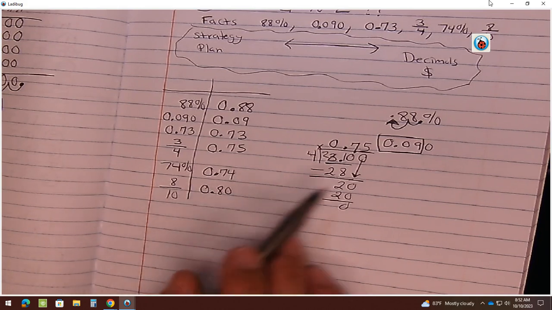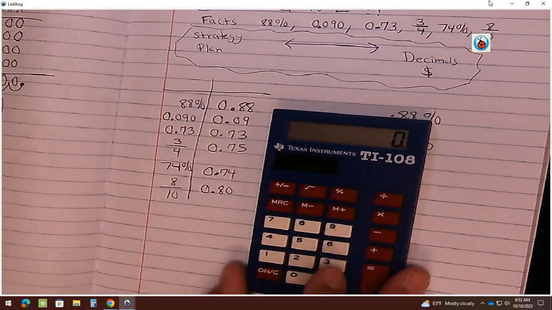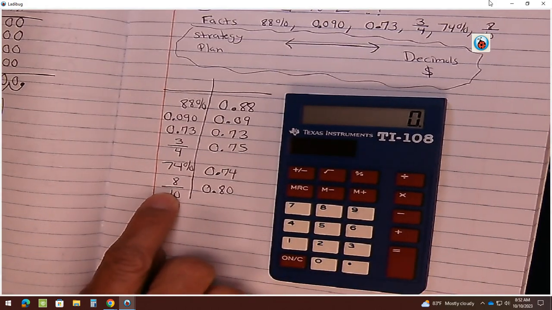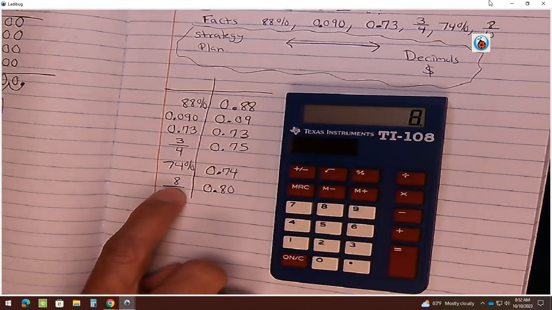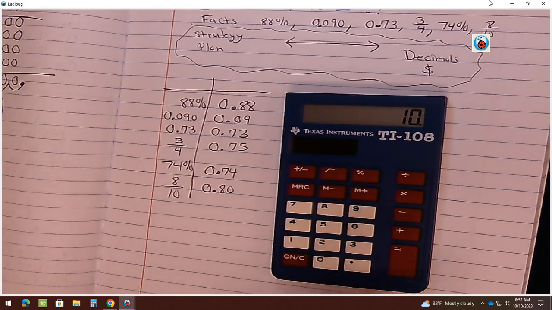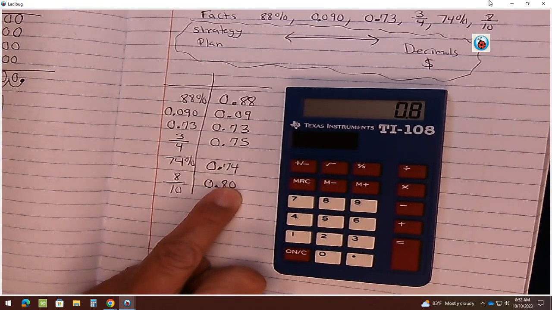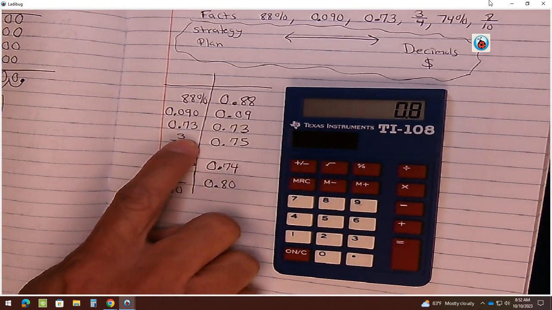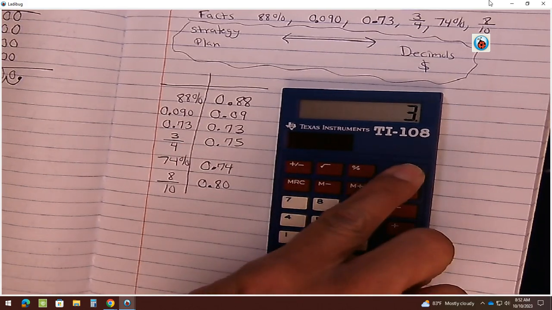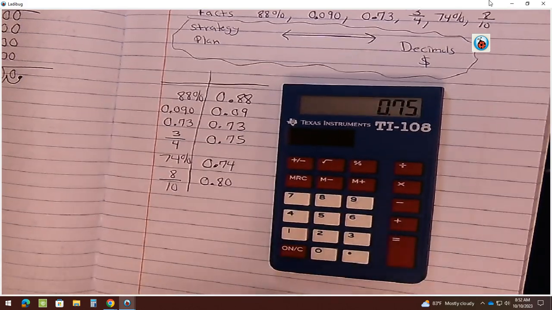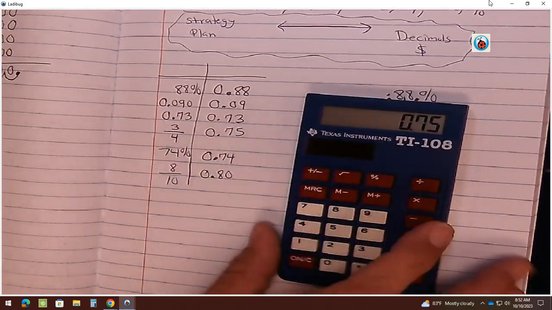80 cents. Now, if you don't know, what do you do? Bottom out. If you're a calculator kid, that's the other thing. Calculator students, come on. 8 out of 10. 8 is the top. Divide, that's the fraction bar. 10 is the bottom. Enter, 0.8. But of course, we add a 0 for money, 80 cents. Questions? Again, 3 is the top. He goes first. The fraction bar means divide. 4 at the bottom, 75 cents. There's no excuse, calculator students, not to get those into decimals.